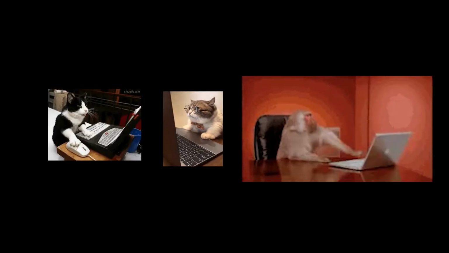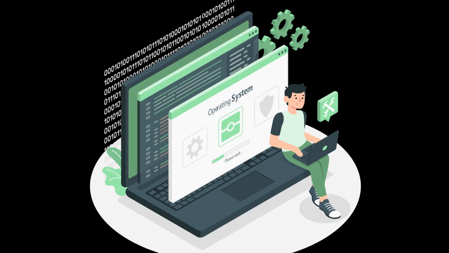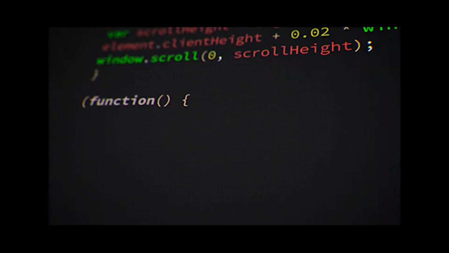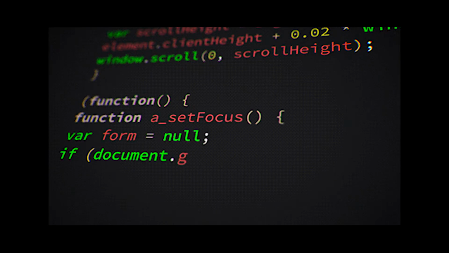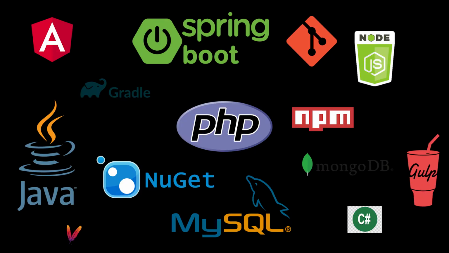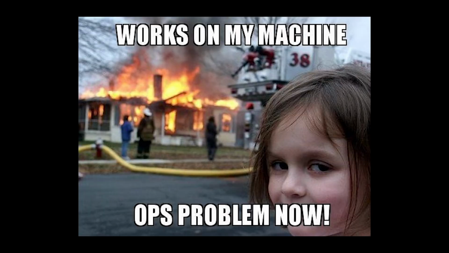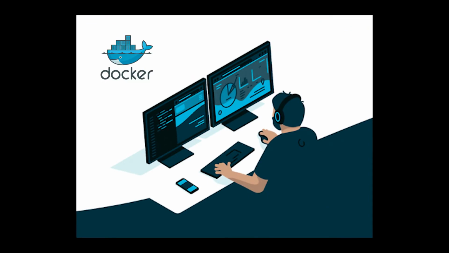Imagine that you created this application and now you want to share it with others. It turns out that this is not an easy task. In order to install and use your software, you'd have to tell me what operating system I should have. You'd have to give me a copy of your code, tell me to install various tools and package management systems, download a bunch of libraries and frameworks the application may depend on, then give me instructions on how to configure everything properly, and hope that I've done everything correctly just to be able to run your app. But you can minimize your worries by using Docker.